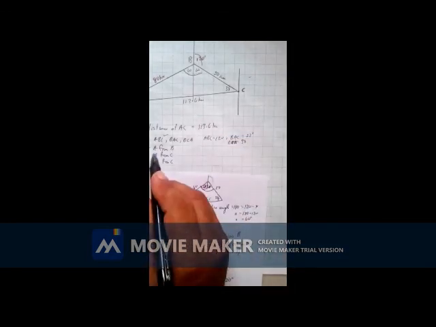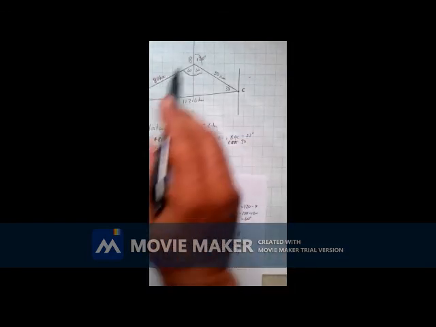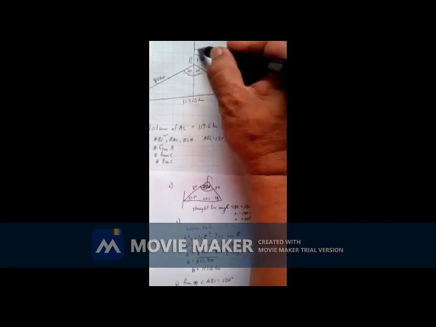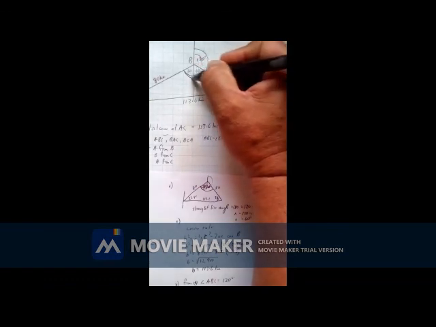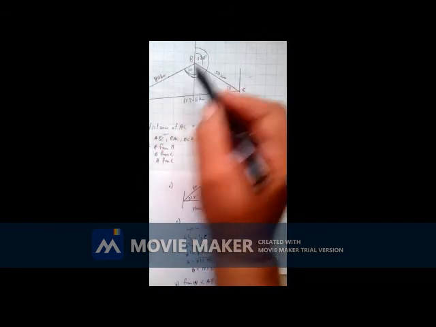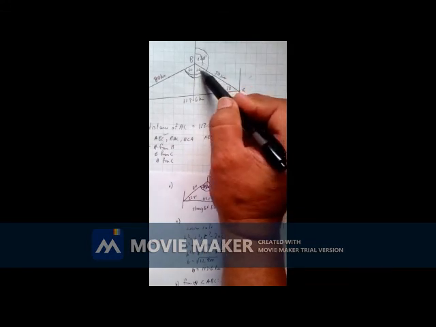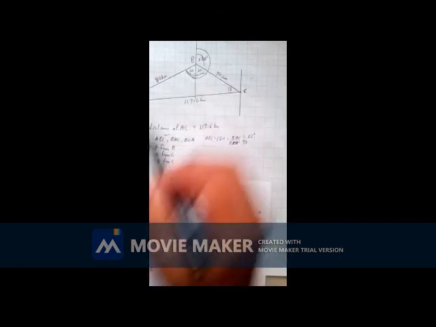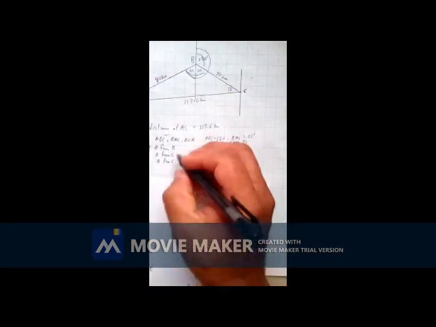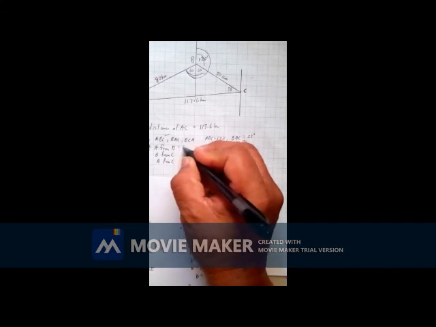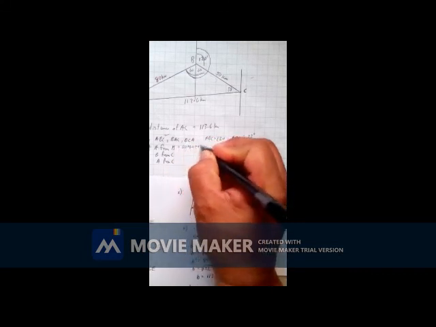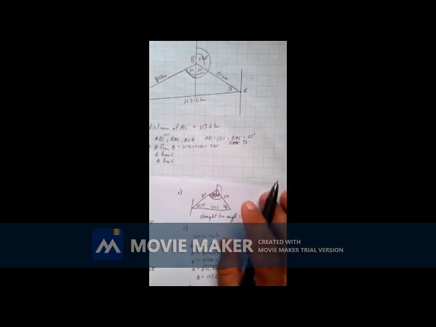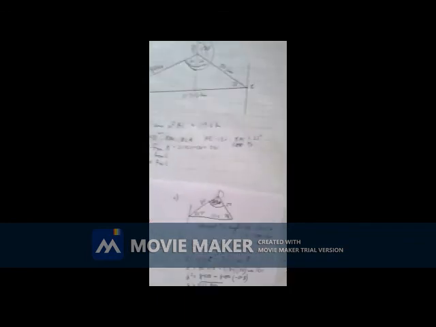So what is the bearing of A from B? Notice the bearing of A from B is this whole angle here. So for me to get this angle, I'm going to say 120 plus 60 plus 60, which will give us 240 degrees. So the bearing of A from B is equal to 60 plus 60 plus 120, giving us 240 degrees. Okay, and then let me zoom in there a little bit more.